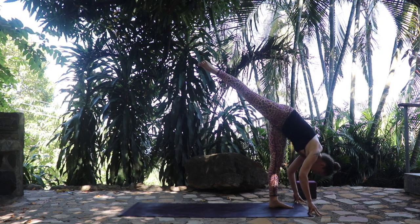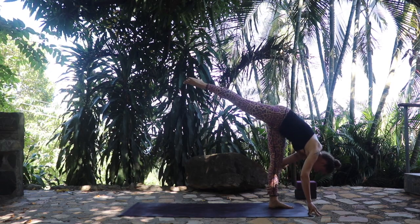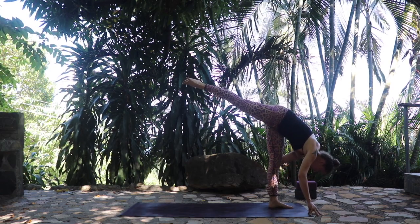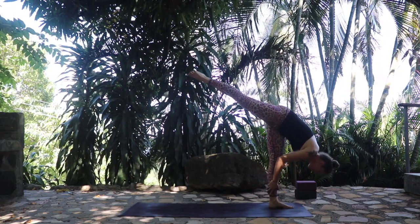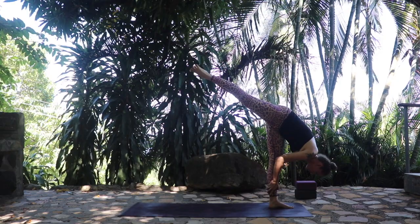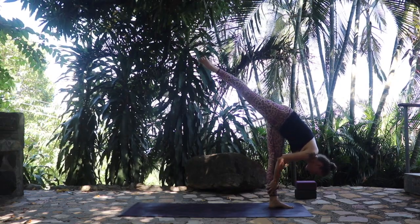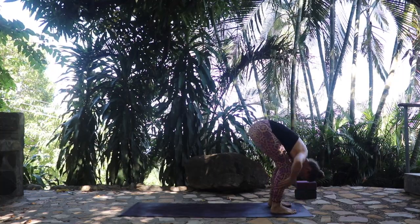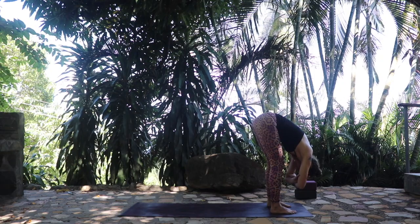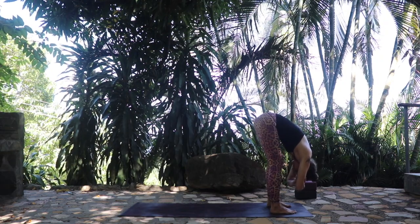Hands could be on the floor, on one or two blocks, or left hand to ankle. Maybe the right hand also comes to the ankle, flirting with that edge of balance a little bit more. Reach through your top foot, spread your toes, inhale, and ragdoll, exhale. Catch your elbows, relax your face, your neck, maybe a little sway.